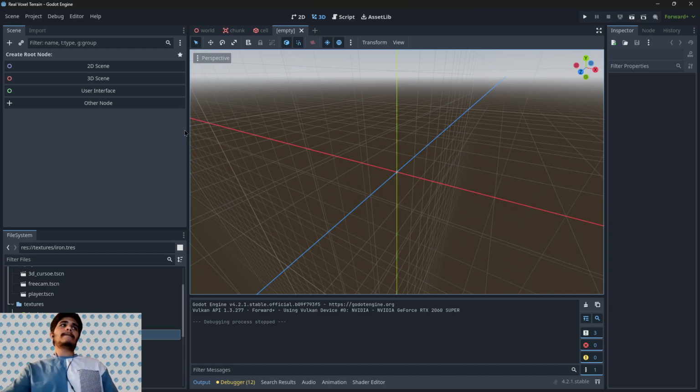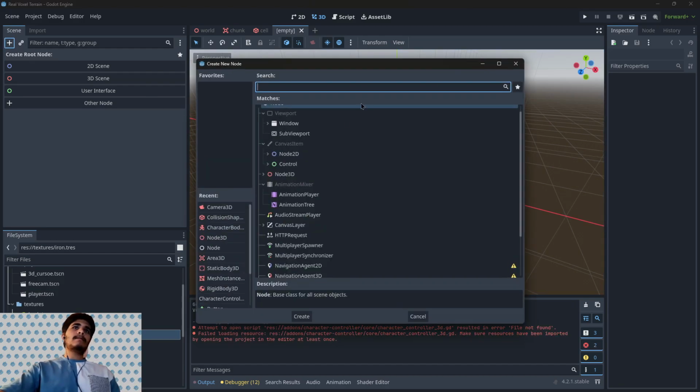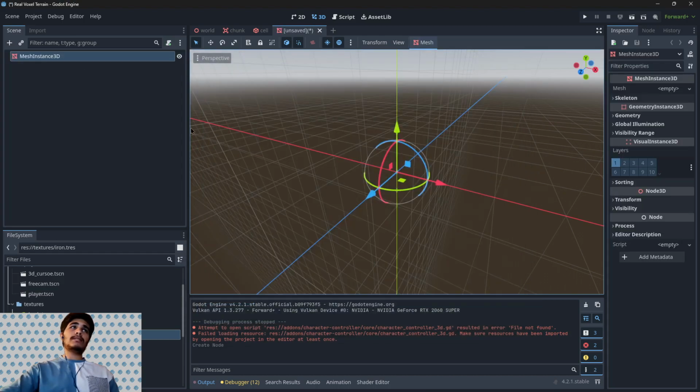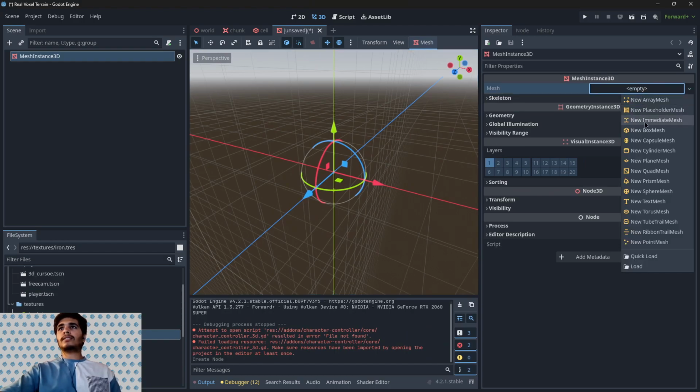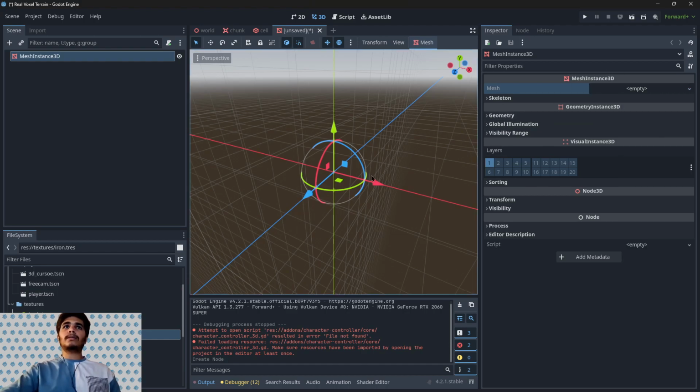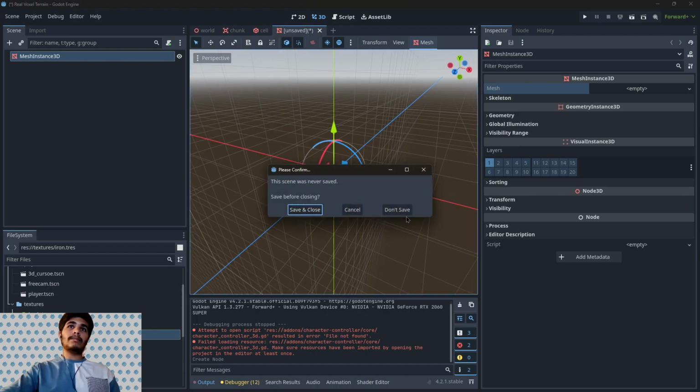Here is the mesh instance 3D. As you can see, I can create meshes with immediate mesh or array mesh, but for now I don't have the knowledge to create meshes inside Godot.